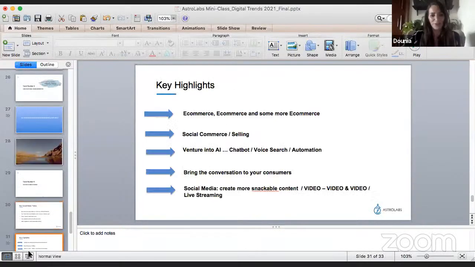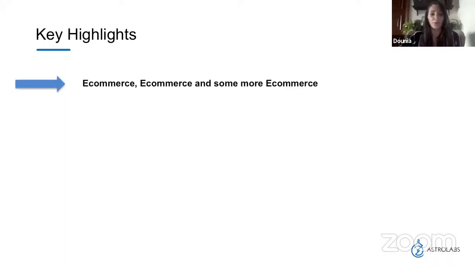So it's time to sum up, and I'm just going to share my screen again. There's a lot of information shared today, so I thought I'll give you some key highlights. If there are some key takeaways from today's session, it would be e-commerce, and some more e-commerce. If you're selling goods and you're not in e-commerce, now is a good opportunity to jump on that bandwagon. Social commerce, social selling, give it a try. Very straightforward, very easy, especially if you have some good content already.